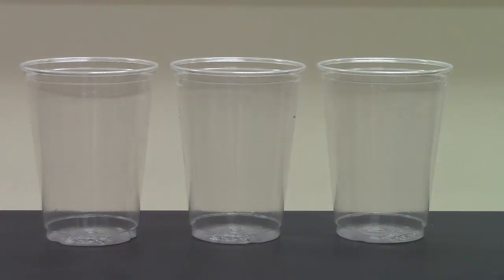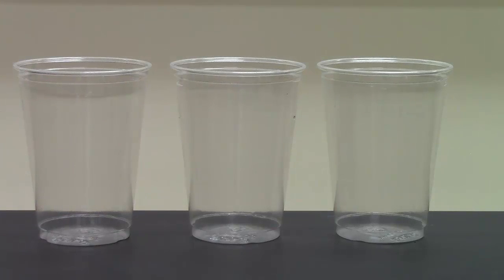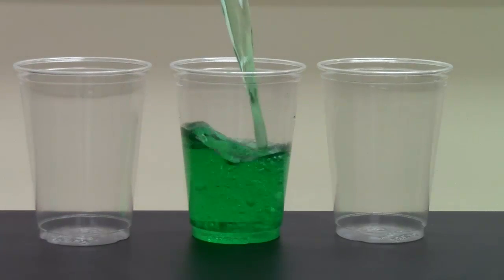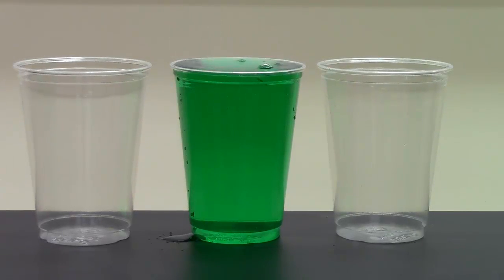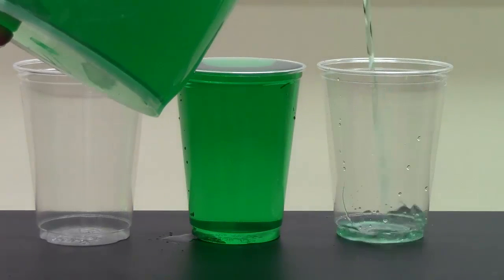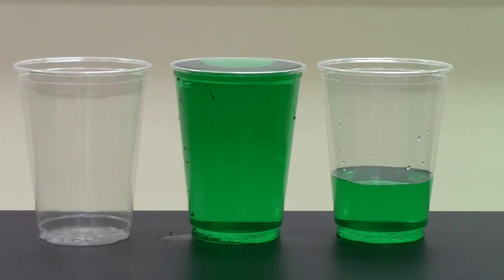In the first example, let's see if we can figure out the volume of green liquid in these three cups. It's clear that in the first cup, there's zero liquid. There's nothing in there at all. In the second cup, the green liquid appears to be going all the way up to the top. Yes, in fact, we definitely have one full cup. In the third cup, it looks like we're not even halfway there. It's hard to estimate. I guess it's less than half, maybe 0.3 of a cup. But it sure would be nice if we had some kind of markings or even lines to help us figure out the volume of the green liquid.